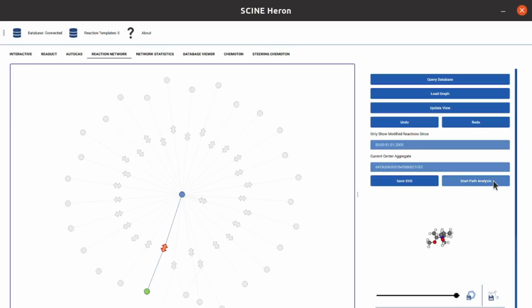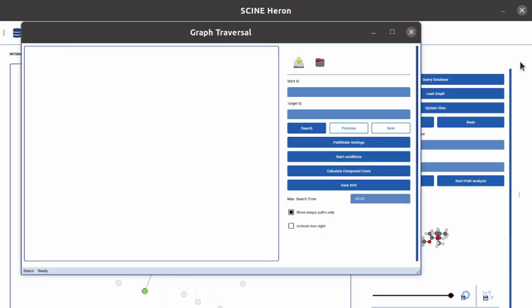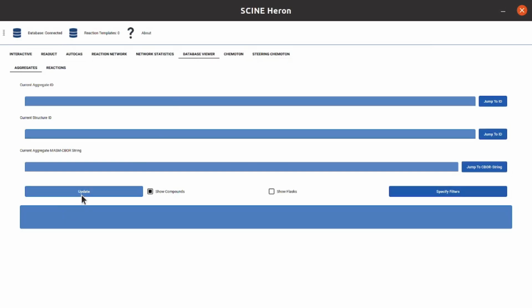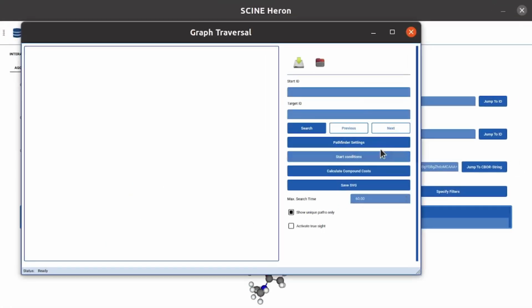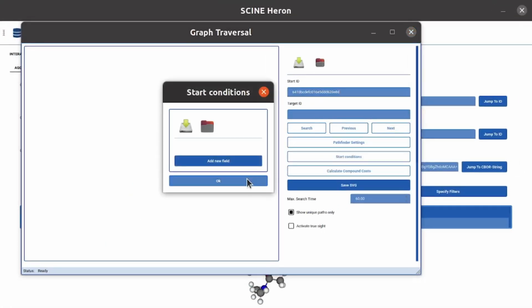The Pathfinder module is precisely designed for this purpose. All we need is the starting and product structures. The starting structure is trivial, as this is the initial compound we looked at.